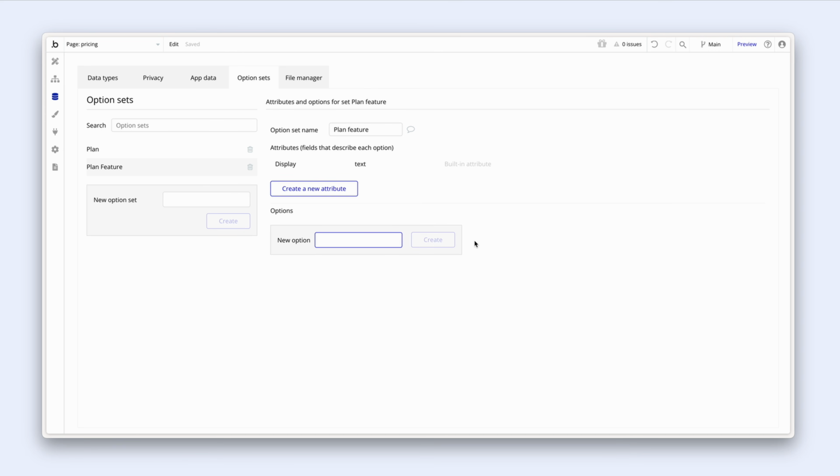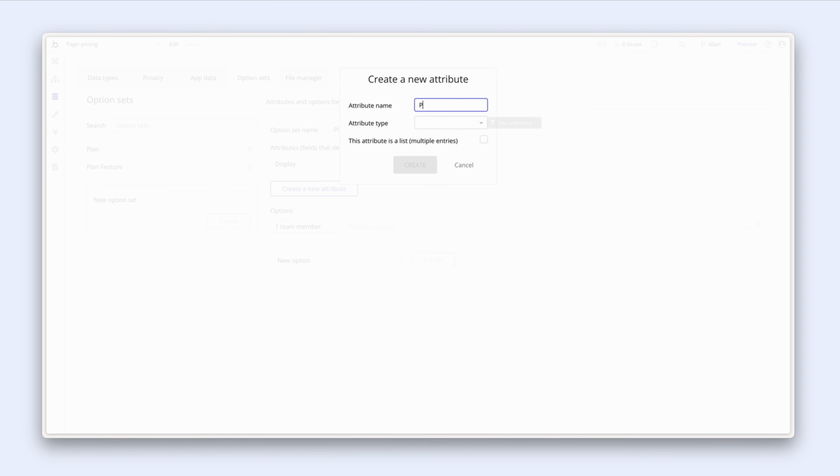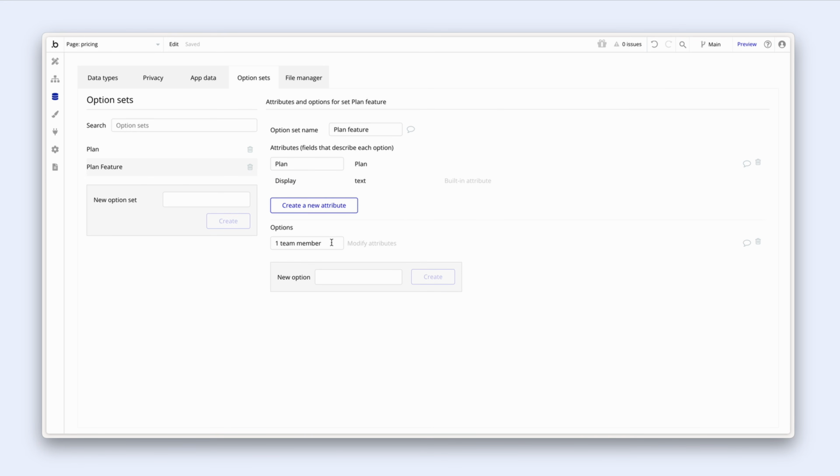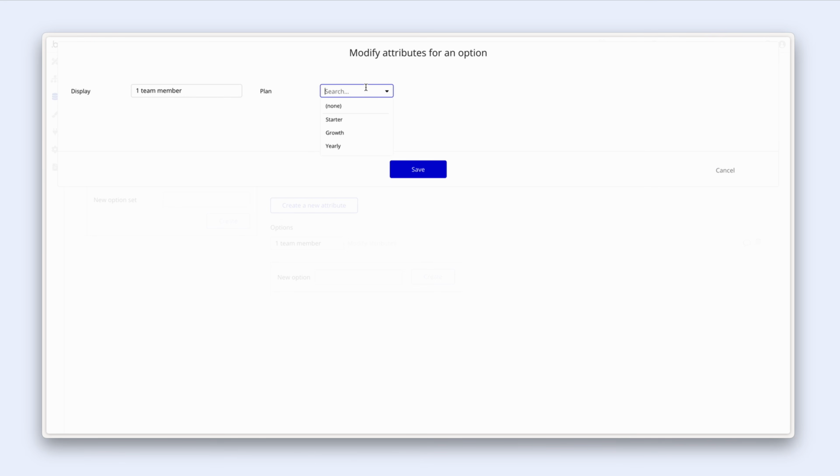I'm going to say one team member. And I'm going to create a new attribute. Call this plan because we're going to associate each feature with a plan. Plan is a plan, create. So basically we can go to modify attributes, and then for this particular option, I'm going to choose starter.